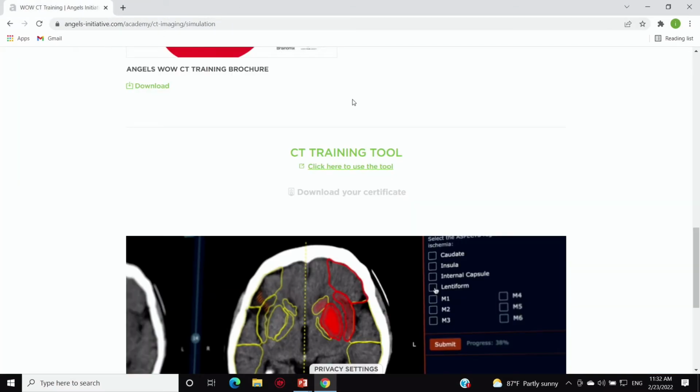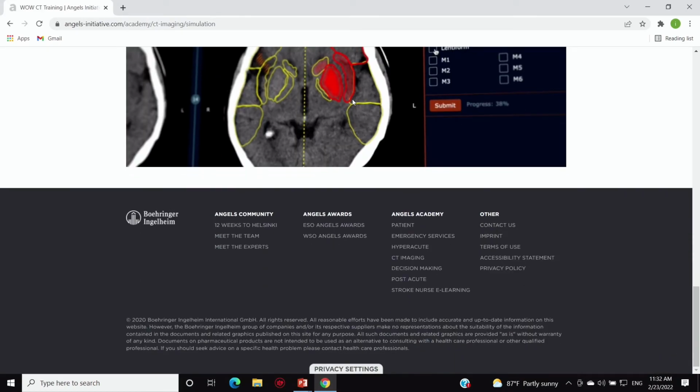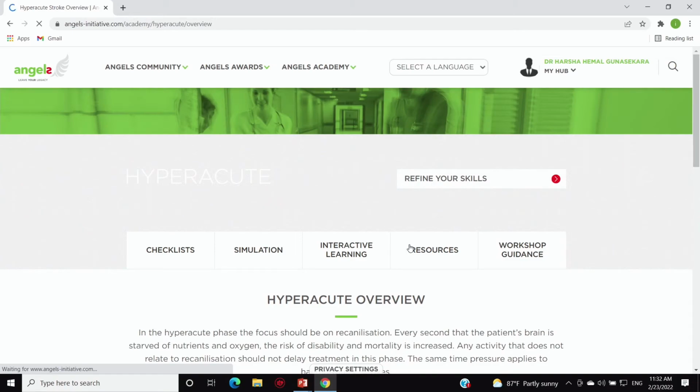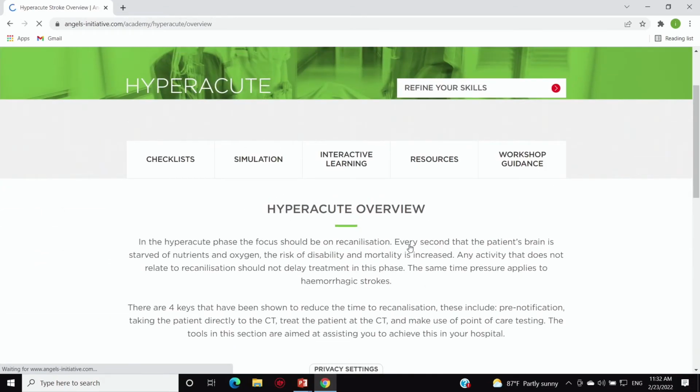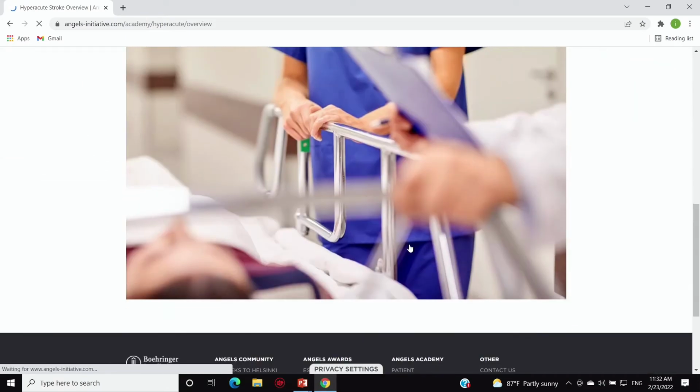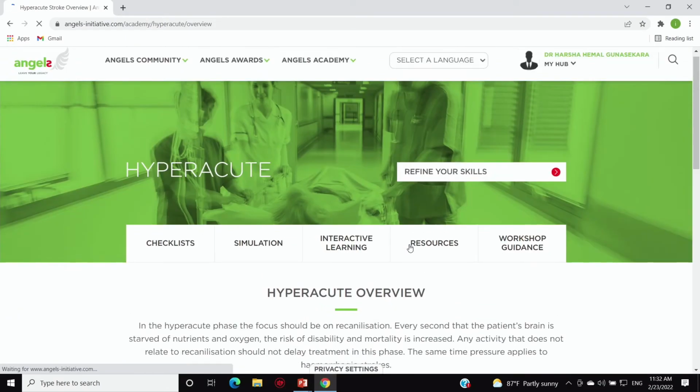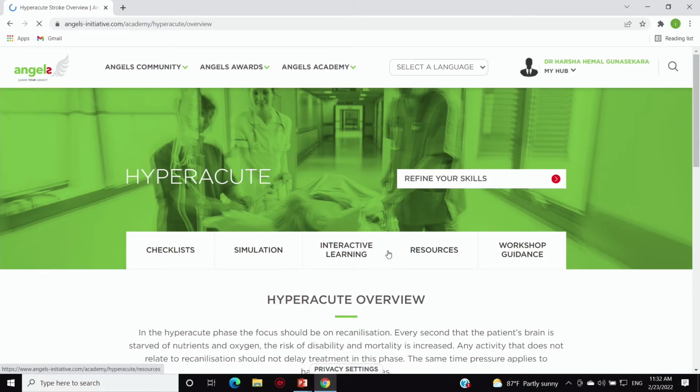I'll just show the other areas of this website. There is an acute stage section. There are some presentations also in this.